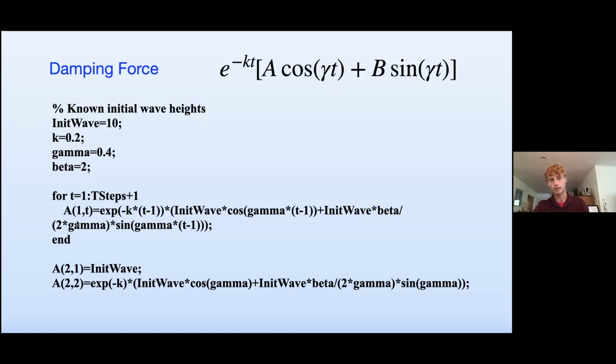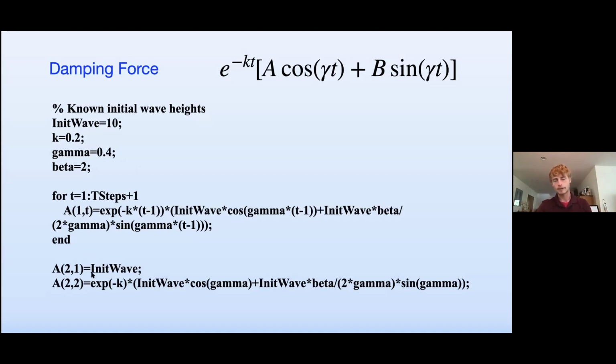And then here, we're going to initialize a whole row. So we're going to pick, let's say X is 1. We're going to pick our first X location, and then we're going to fill in all of the time steps. So we're going to say, what's the wave doing at every time at that one location? And the idea here is that location is essentially experiencing simple oscillatory motion. If we were to put a float on the water there, the wave's going to pass through, go up, go down, and that float is going to move with oscillatory motion. So we can fill it in as such.